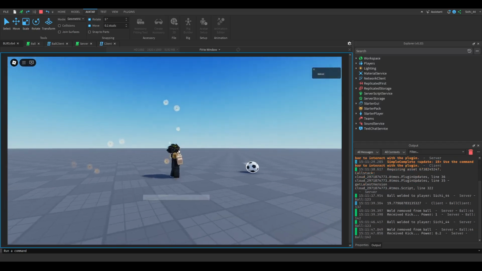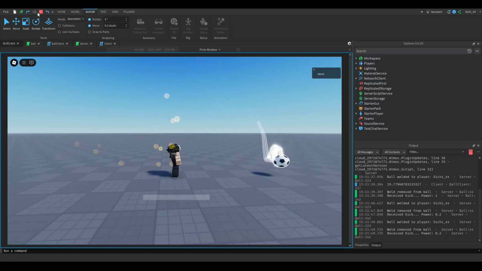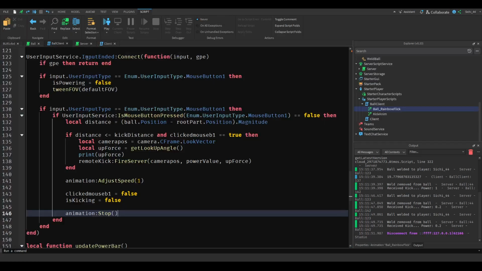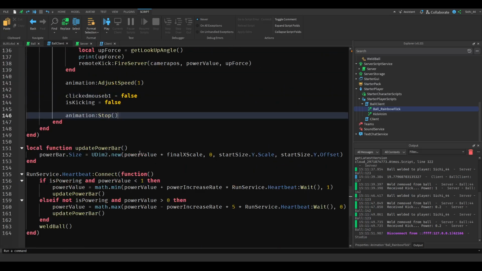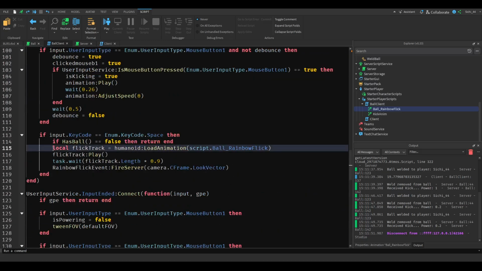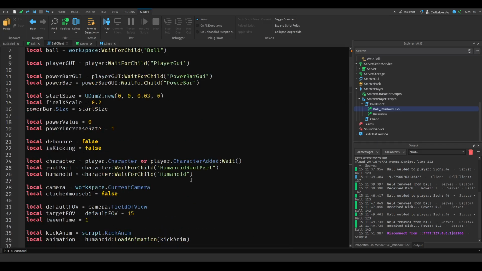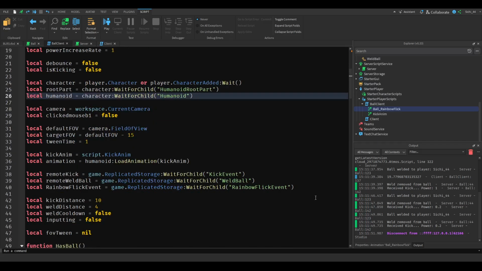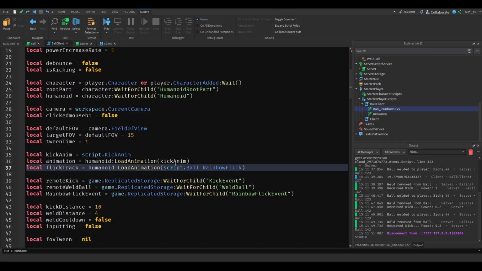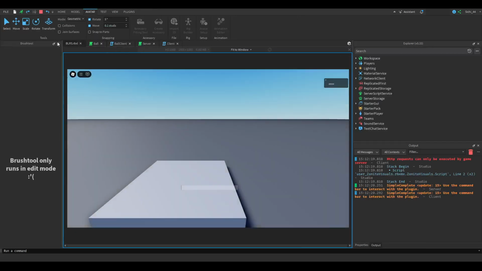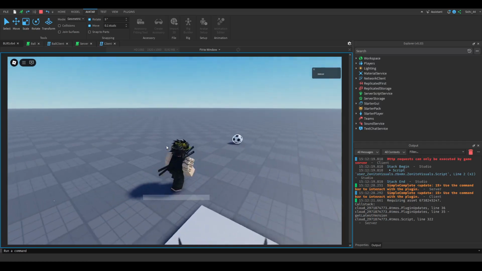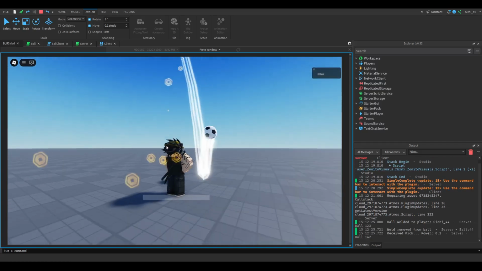See, if we do it the first time, it doesn't really work. And that's because the track isn't loaded yet. So what we want to do is all the stuff we just did with the loading of the animation here, we want to load this as soon as we load in. So right here, we want to load the animation too. And now that it's loaded, it will instantly play. So we go here and you can see it plays.